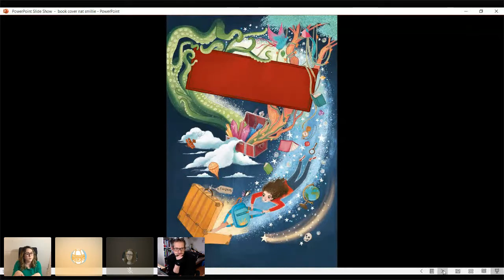Because what I was trying to get at was, does the suitcase look like the interior of the world? And they said that they don't. They described what the suitcase looked like, I think this one might have been pink and gold, I'm not quite sure. But from their perspective, it's more important to get the feel of the world rather than the exact look of the suitcase. So from my perspective, that's good, because it gives me a bit more freedom to have a play with it and have a bit of fun with it.